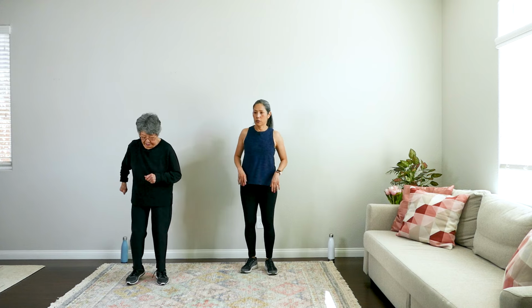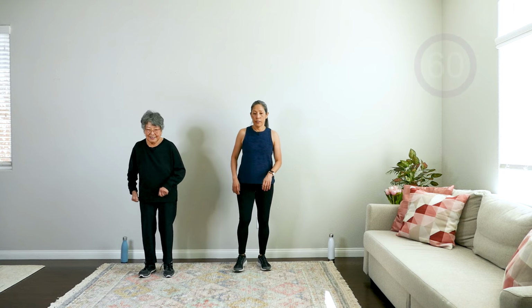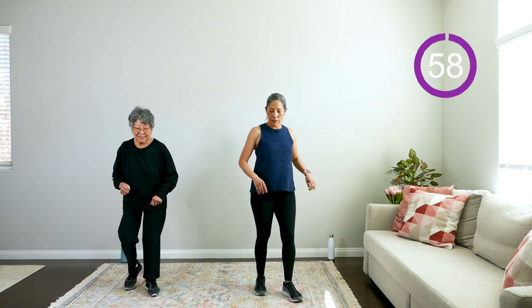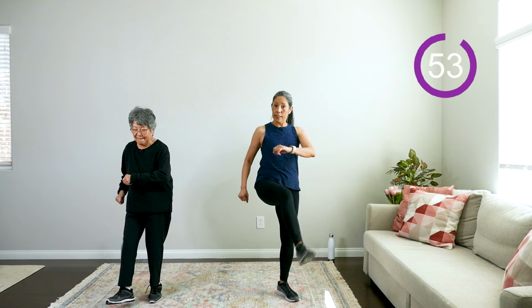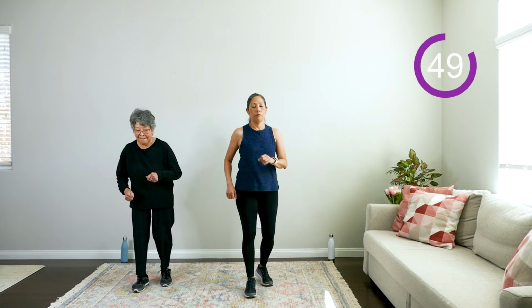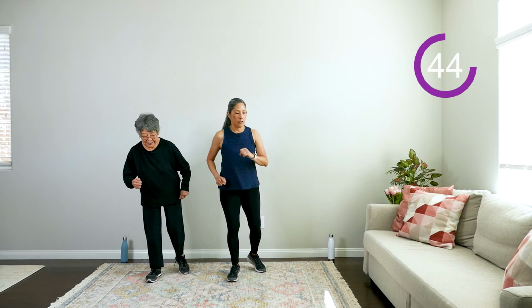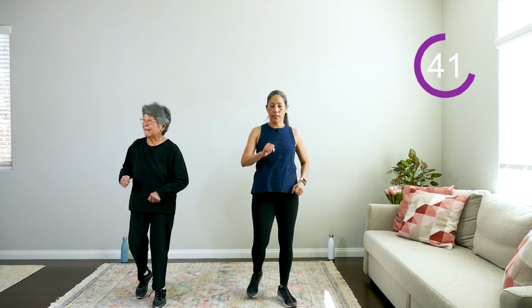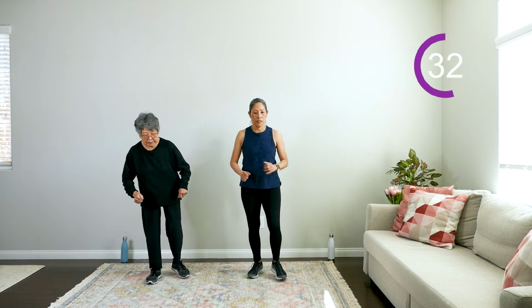So that first one is that 1, 2, 3 kick. Okay. So breathe, and we are on. Go. 1, 2, toe touch. And back. Or kick. And back. Or knee up and back. Keep it going. You choose. Whatever works for you. Nice. And just remember your pace. If this is too fast, slow it down. Go at your own pace, but just move.